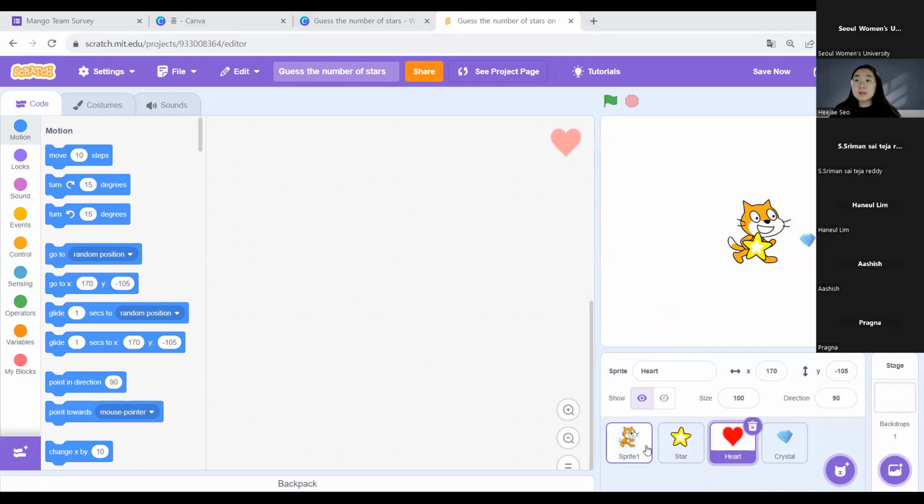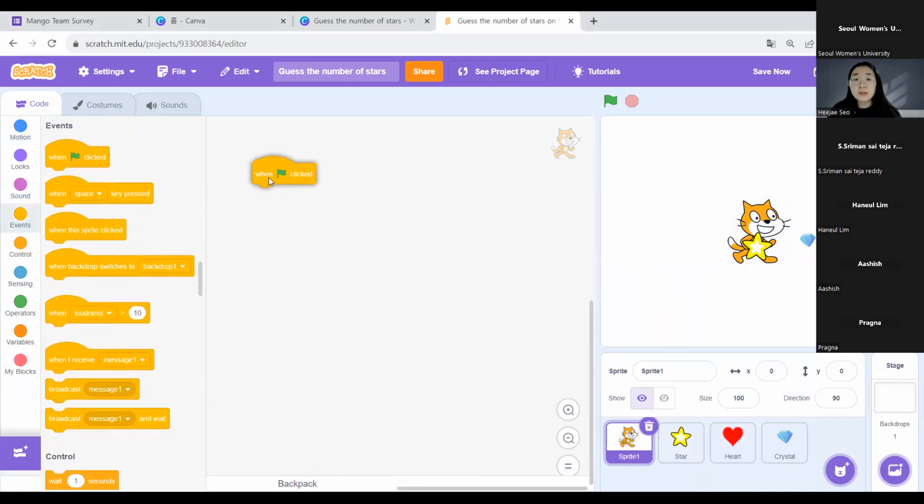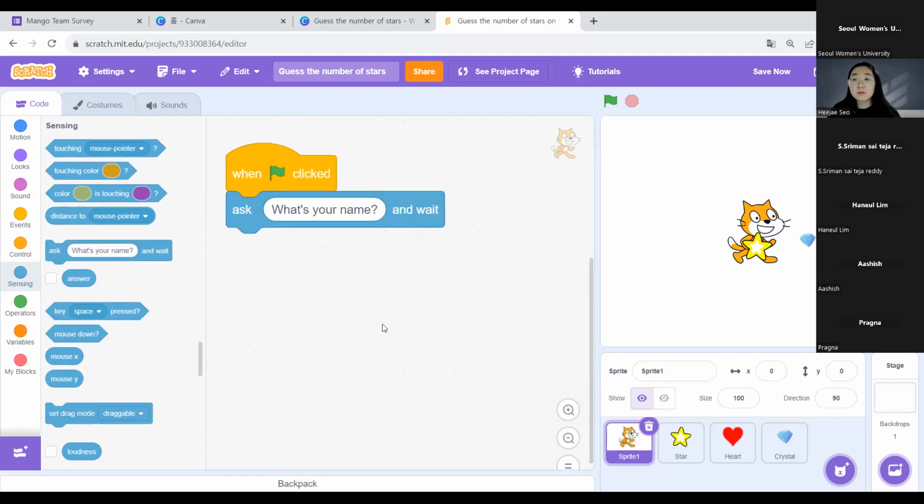Click the Cat sprite. Put the when green flag clicked block. Then drag the ask what's your name and wait block and change it to how many stars are there.